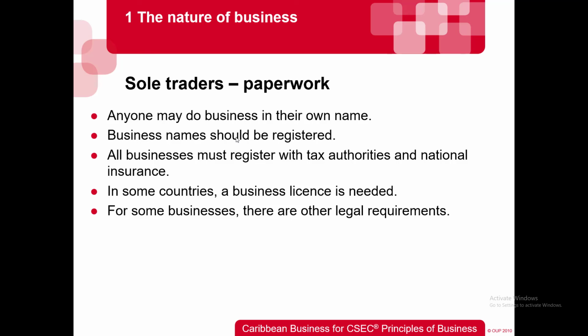We'll get into that later on where we see the difference between companies and sole traders or partnerships. Because a company is actually viewed legally as a person. So a public limited company or a private limited company is viewed as a person legally, so a company can actually be sued. But we're going to go into that later on. For now, back to sole trader. Anyone may do business in their own name. Business names should be registered. So of course, you have to register your business with the local authorities.